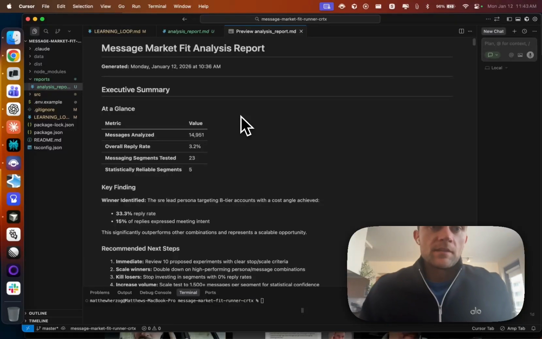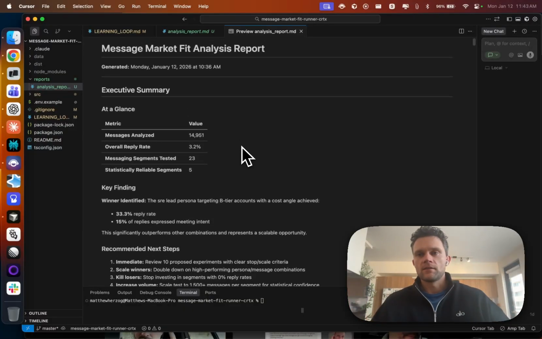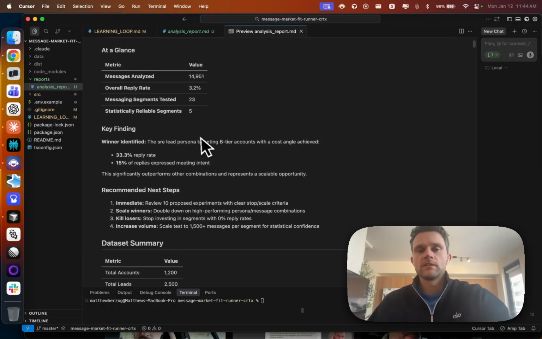This is the output. So this is the message market fit analysis report. This is going to be the executive summary. This combines all the emails that you sent out, the reply rate, messaging tests that you've run, ICP segments that you've worked. This is going to take your outbound data and your CRM data and put it in one centralized location that has been combed through by LLM calls, as well as different agents using tool calls and web search and things like that, using the Claude Agent SDK that's working under the hood to generate these reports.